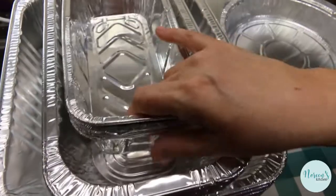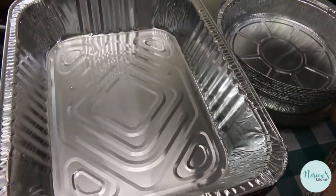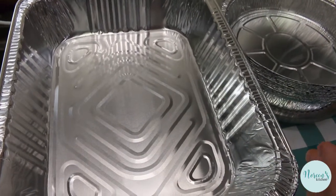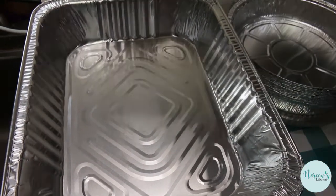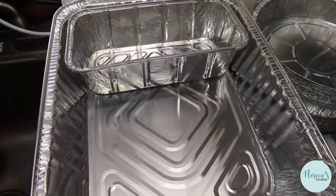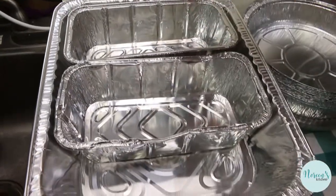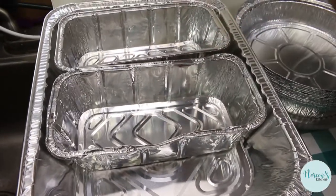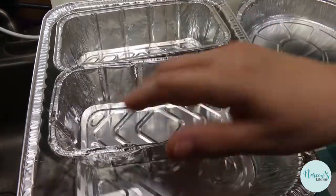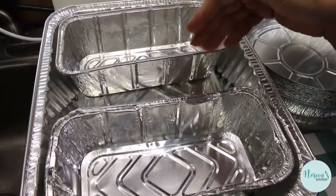But oftentimes when I take a meal for, let's say someone in our church had a baby and you want to take a taco bar, like I took a chicken taco bar the other night to someone who had a baby. They love tacos, so you can use these aluminum foil pans. That one's a little scrunched, but if you want to take salsa, guacamole, or cheese and lettuce and then tomato, 3 of these is not going to fit across, but then you have this extra space, or you can put them on either end and use the middle to fill something.